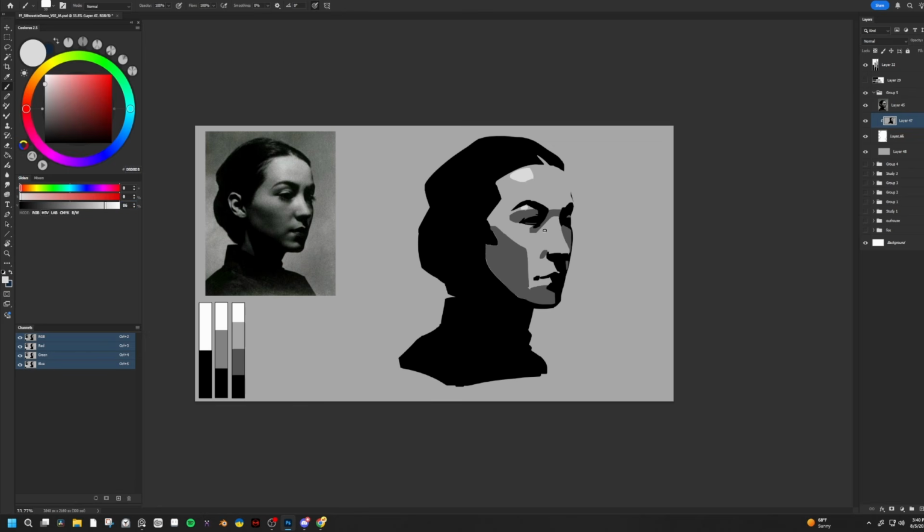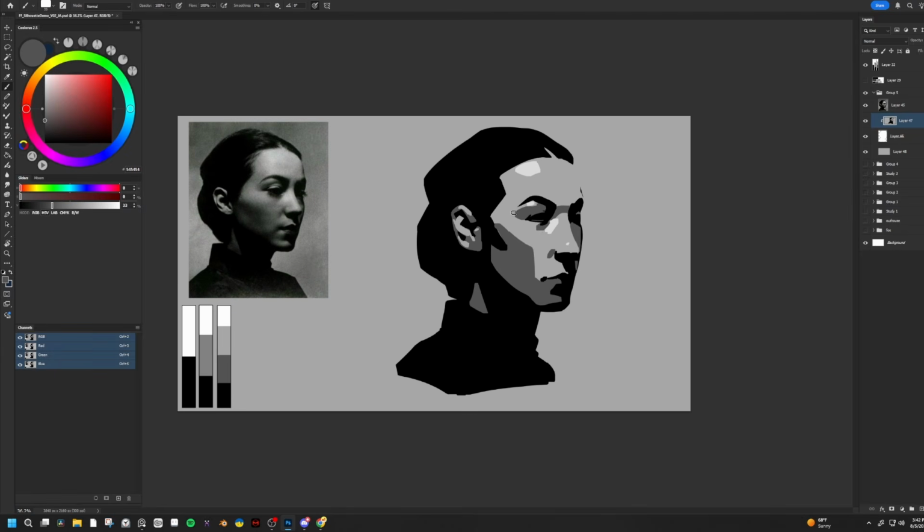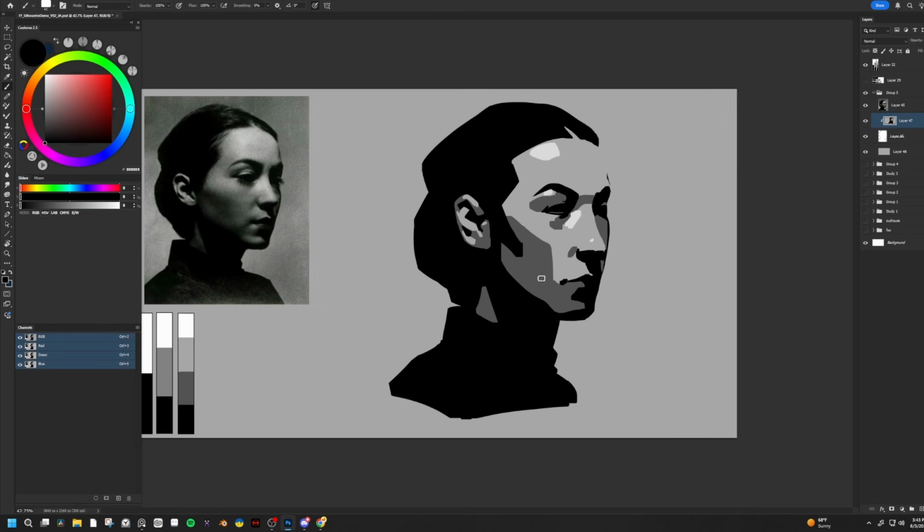It's a fairly straightforward image. There's no color. It's really clear light and shadow, but there's a lot of soft transitions on this that I have to make decisions about. Where exactly do I want the light and shadow to cut in on the cheek? How many shapes do I want to have on certain areas of the face to represent it? I'm trying to balance that idea of having areas of rest and areas of noise.